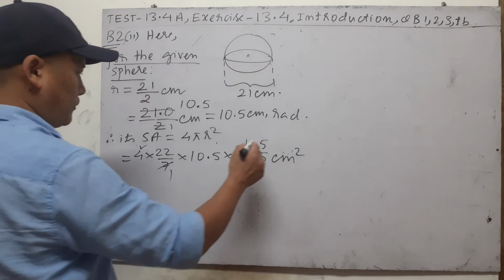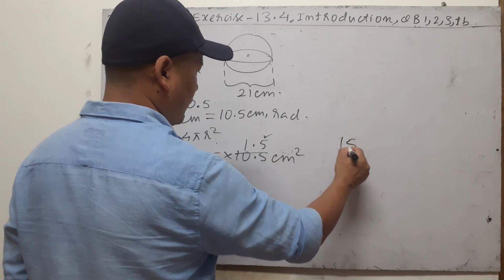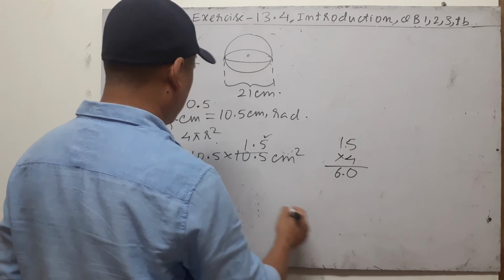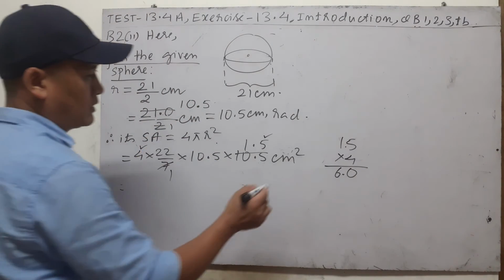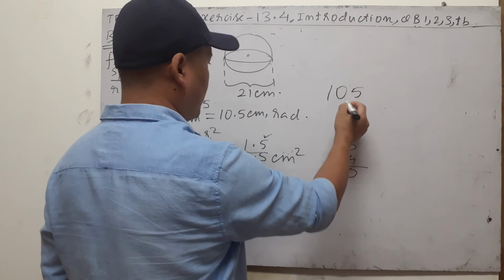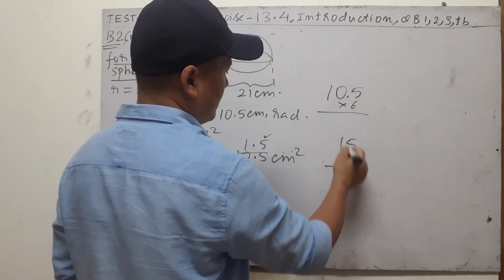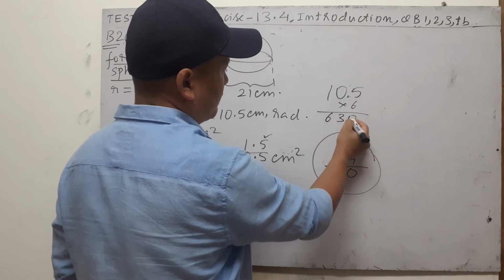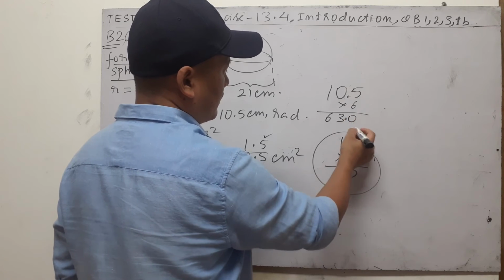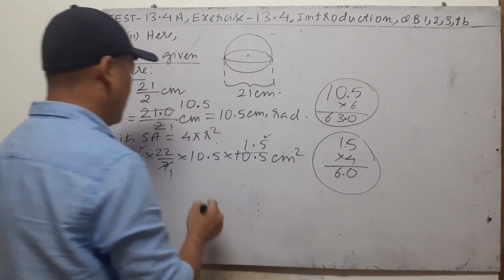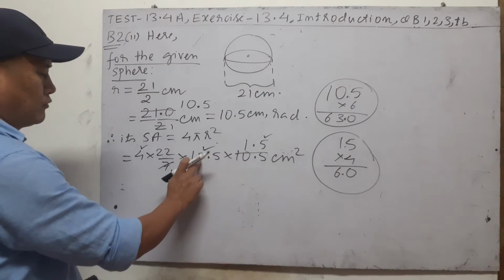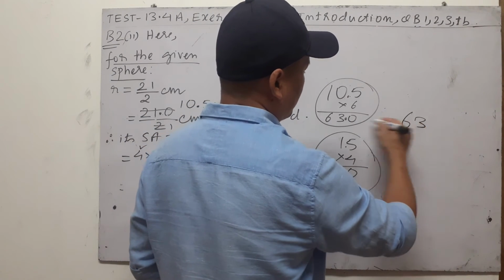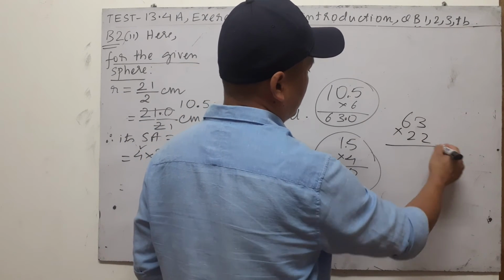Okay, 15. 1.5 into 4, 6.0. So this 6, I multiply that to this 10.5. 10.5 times 6.0 means 6. So 6 5s are 30, 6 1s are 6, 1 decimal place, so move to the place 1, so 63.0. So this is done. This into this 6, 6 into 10.5, 63, and multiply that to 63.0, which means 63, multiply that to 22.